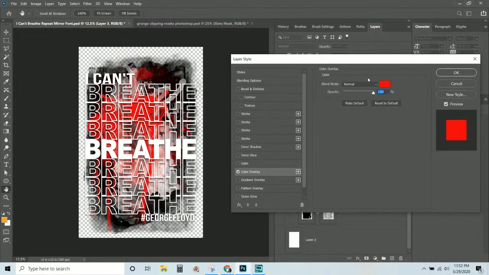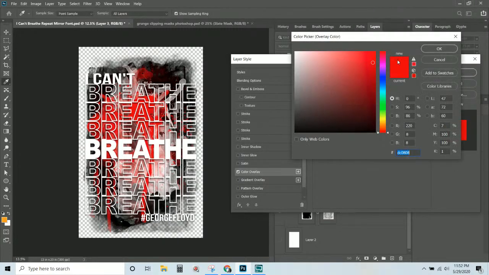So color overlay, I'm going to double click on that. If I had an image to go by, I might choose from, like, if someone gave me a pair of sneakers they wanted to match, or if they had their company logo, you can put your company logo on there if that's a message you want your company to stand behind. Definitely if you have a brand, this is a way to incorporate those colors. So if I pick that, it's a good little medium purple there.